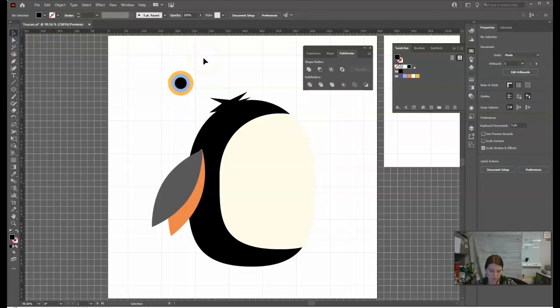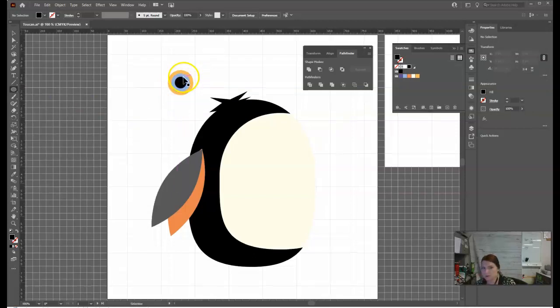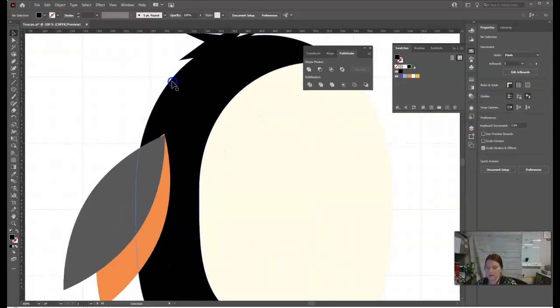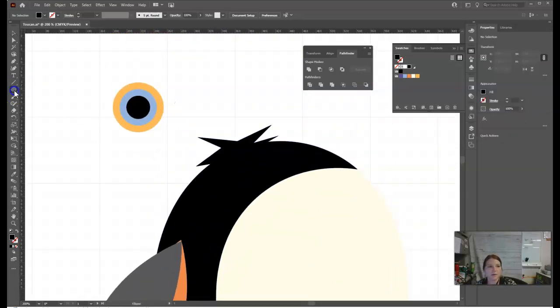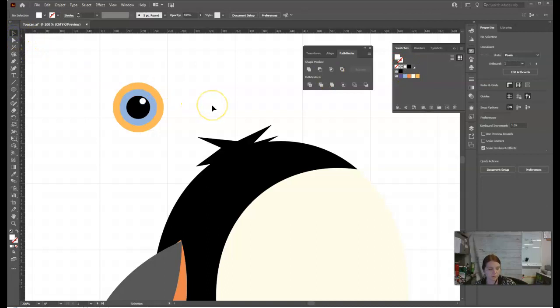We are going to draw one more circle, but this one's not going to be an offset. We're just going to draw another little circle that's going to be white. And you might want to zoom up, Control plus if you need to. You've got to be back on your selection arrow though to do that. If you hold down the space bar, you get a little hand and you can scoot down. I find that to be easier. Okay, and then I'm just going to draw a little circle here, and we're going to use white because usually you see that on little cartoon characters.